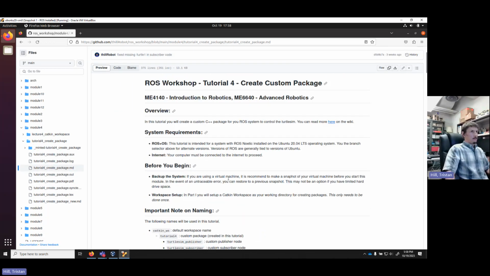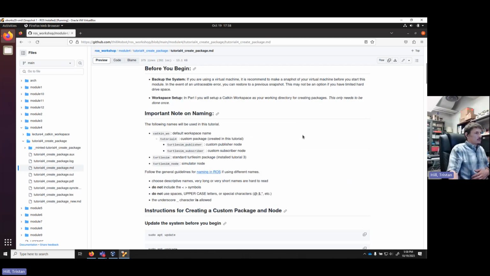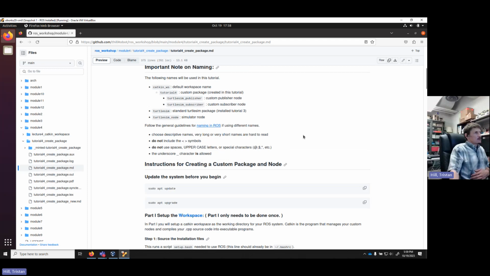So, again, to repeat, what we're going to do today is create a custom package. So that will be a directory location for our custom code, which will represent a node in ROS to live. So once again, we're going to basically set our directory structure up and learn how to build custom nodes in C++. Okay, and we're going to do this in Noetic and Ubuntu 20, as we have been working in. Okay, first thing we're going to do is update our system.